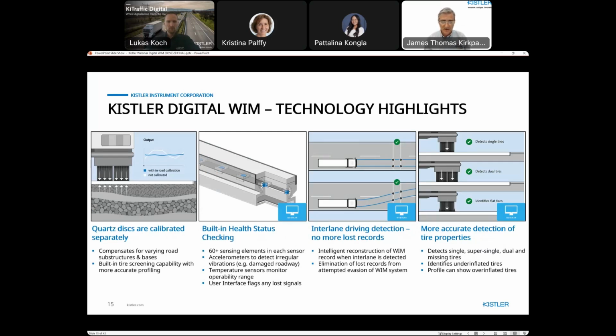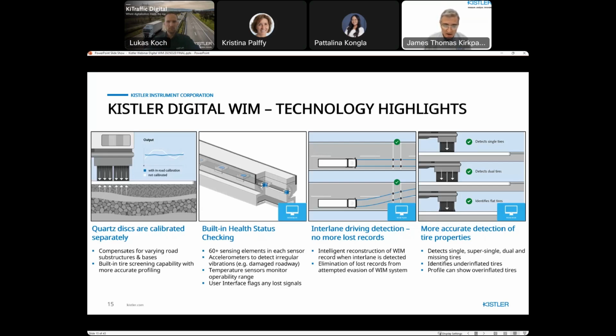But this is one of the reasons why these sensors are the most accurate you can get, because by calibrating each side of the sensor, by calibrating each disc itself, you're able to compensate for these variations in the substructure. Now, also this allows me to do a tire screening much more accurate with this kind of sensor.